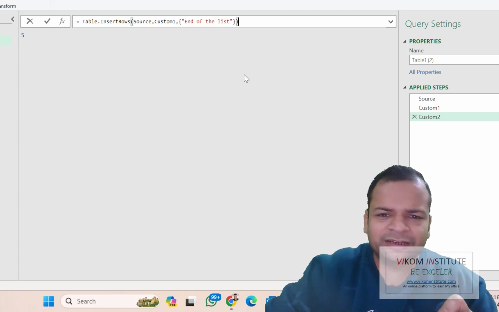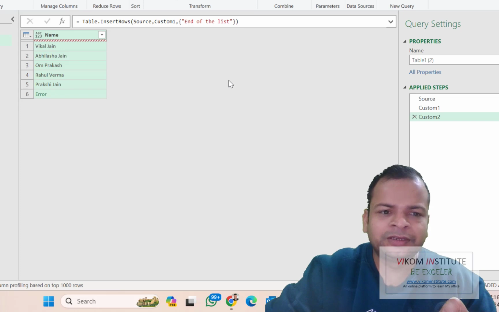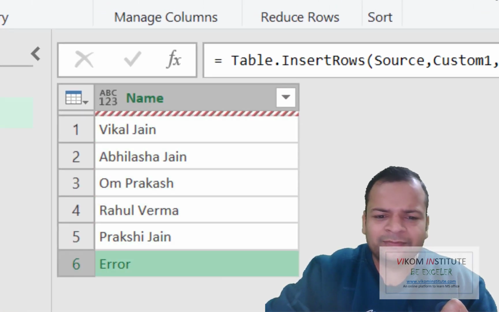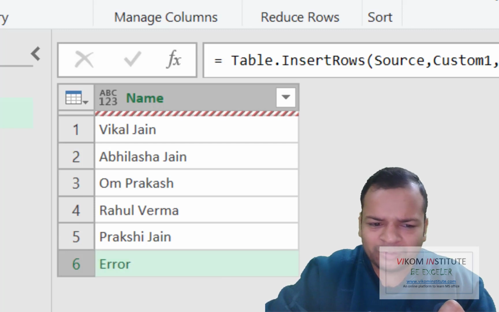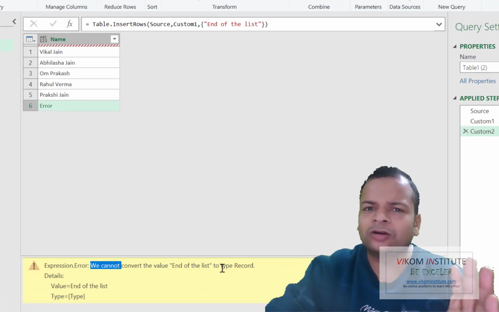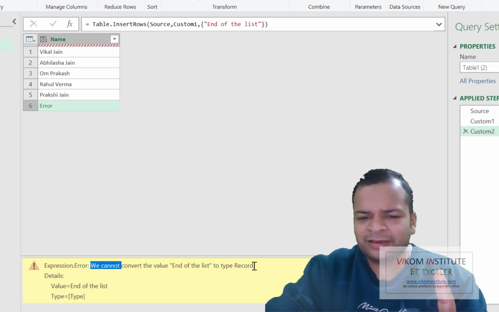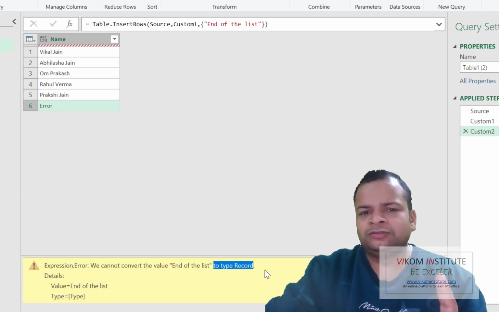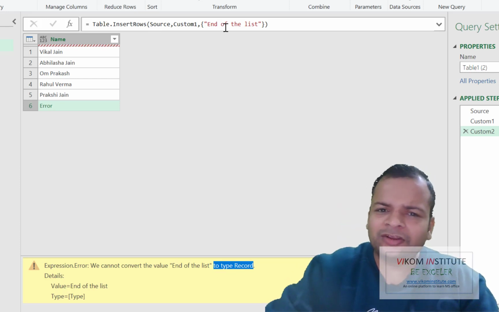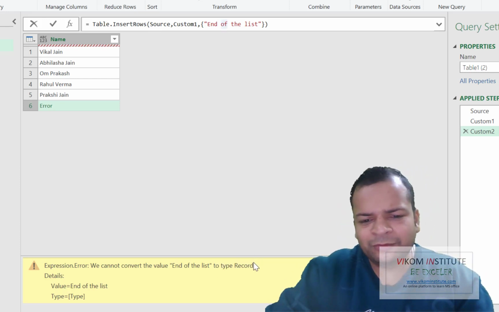Let me tell you how it is working. You will see all 5 elements are working, but the last one is causing a problem. We cannot convert the value end of the list to type Record. Now it is asking me for a record. Power Query sometimes gives you different arguments in a formula and different kinds of errors.